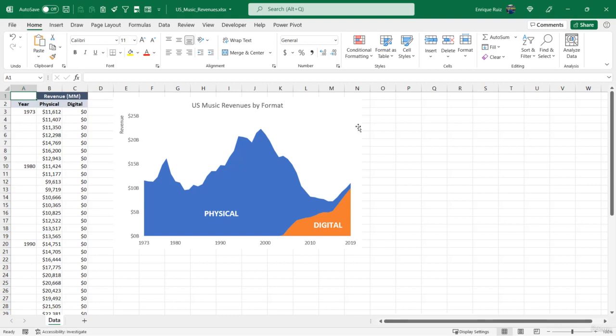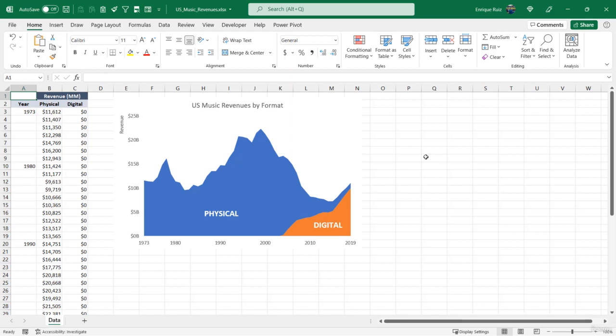Alright, we're back in the US Music Revenues file, and we're almost at the finish line with our visual for Maven Music. Now, the entire objective here was to be able to use data to communicate how the composition of the music market has evolved over time and the impact that the launch of iTunes in 2003 had on it. And now that we actually have it visualized here, well, how has the composition of the music market changed over time? I mean, what's the story here?